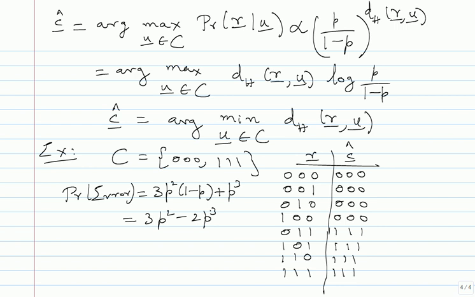What is the penalty I've paid? Rate is 1 by 3. So you notice, rate is 1 by 3 and probability of error has become p squared. You might wonder, is this a good enough trade-off? Can I go to a rate 1 by 3 for a probability of error p squared? It depends on the situation. You have to evaluate the situation in reality and see if this is a good enough trade-off. You'll see in many cases this will not be a very good trade-off. We'll see later on this will be a bad trade-off. But anyway, this is at least a trade-off. You have something, it's not like you don't have anything to deal with.